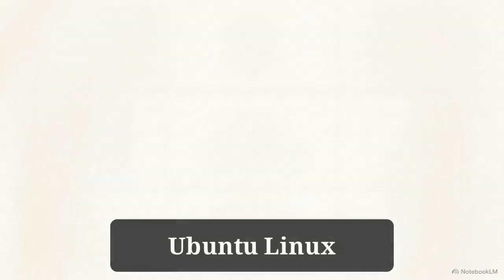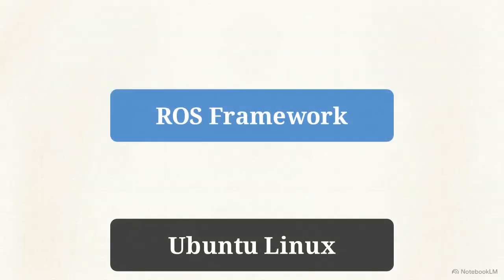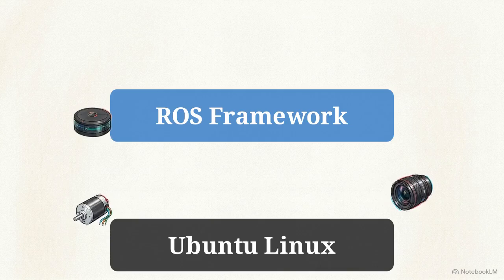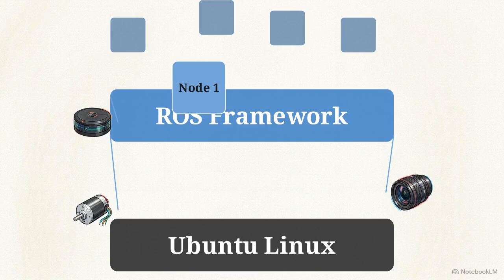It is a flexible software framework that runs on top of Linux, designed specifically to manage all of your robotic hardware and software. Looking at this diagram, we can see the core concept of the entire framework, the node. A node is simply a small, single-task program. Complex robotic behaviors happen by snapping dozens of these modular blocks together to share information.